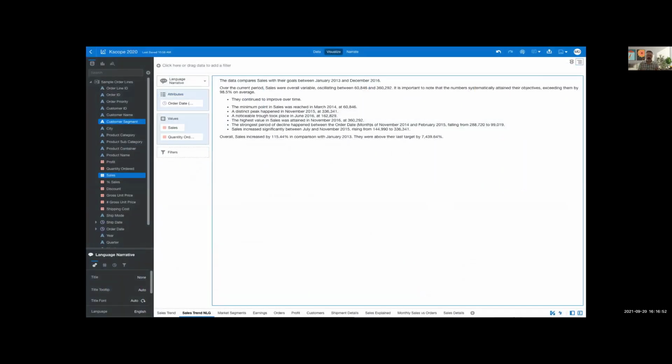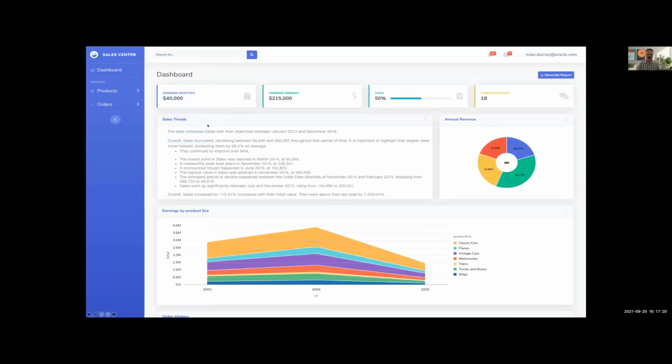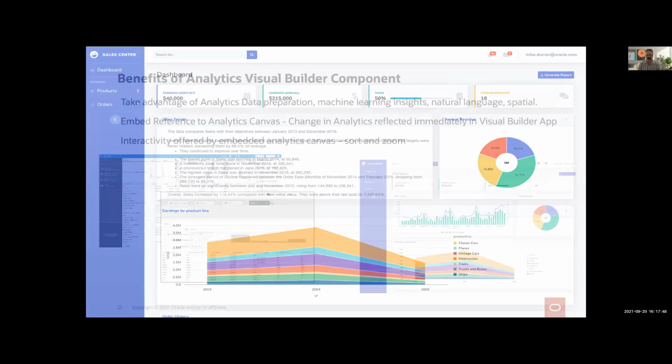Now, when you embed analytics content into a Visual Builder app, what you're doing is referencing content from the analytics catalog. Now, I may want to change the view that I've got embedded in the Visual Builder app to this natural language description of that visualization. And this is all generated automatically by the analytics tool. And what I can do is, by just making the change on the analytics side, you would then see this natural language description within your custom application. So it's very flexible in terms of being able to add analytics content, either visualizations or taking advantage of some of the capabilities that are in Oracle Analytics within your VB applications.